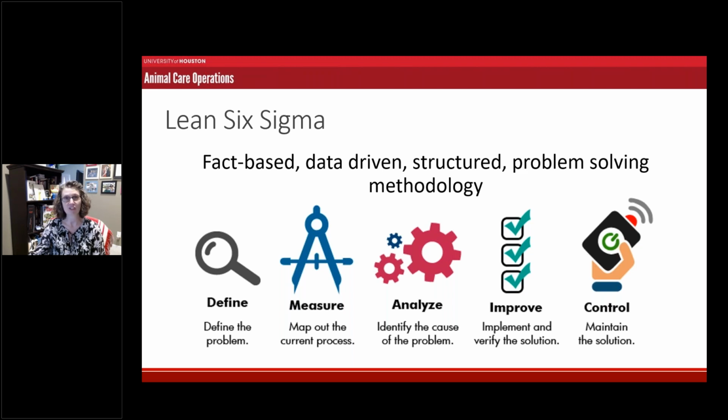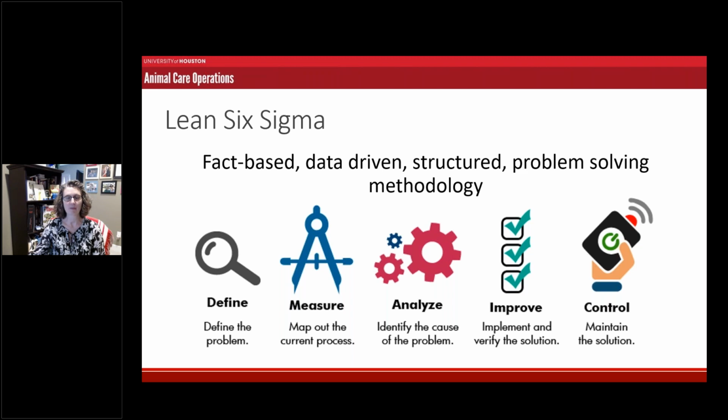The idea is that we start our projects with defining the problem. Not what we think the problem is, but we want to make sure that we investigate that to figure out what is really going on here. So once we have an idea of the problem, we put together our cross-functional team, then we can start into more of the work in investigating this, which first starts with measuring the process, mapping out the current process and determining what our performance looks like.